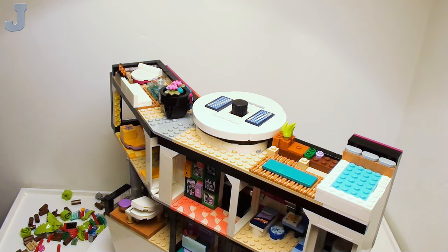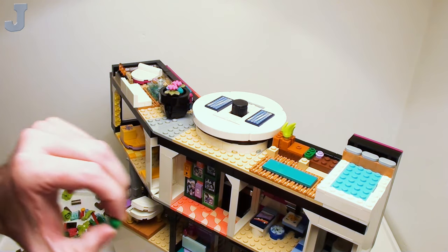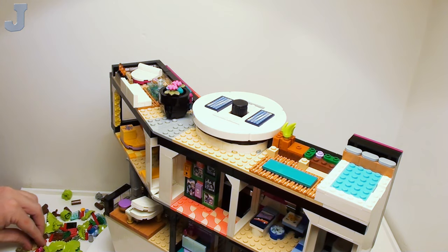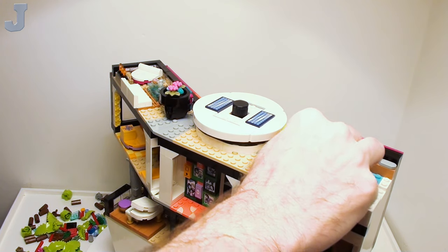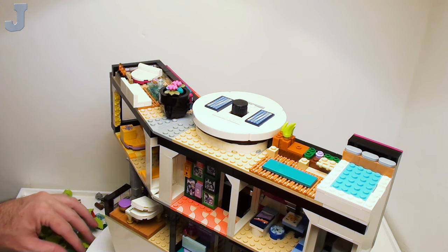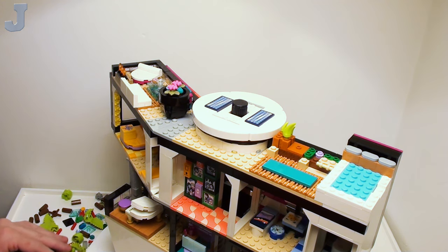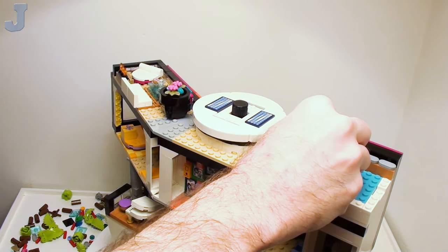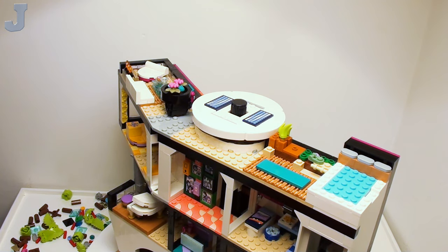So I'm just piecing together a bunch of stuff right now. I've been looking for these in green. Number 1, 1x2 rounded plate. And there they are. Isn't that cool? It must be some kind of a pool or something there. We don't know yet. All right. Looking for some more of that sand green stuff there. And I found the leaf.